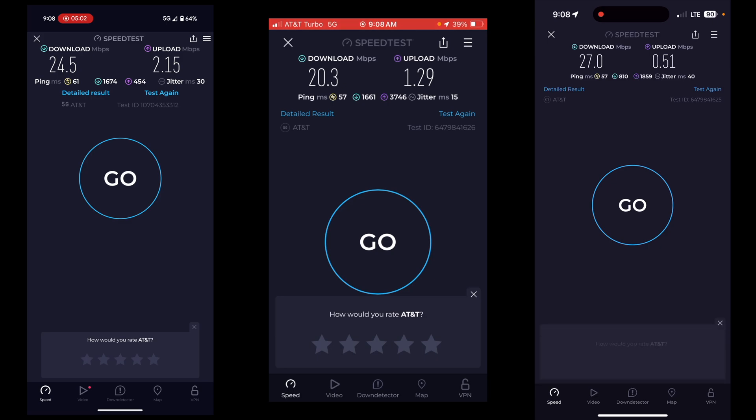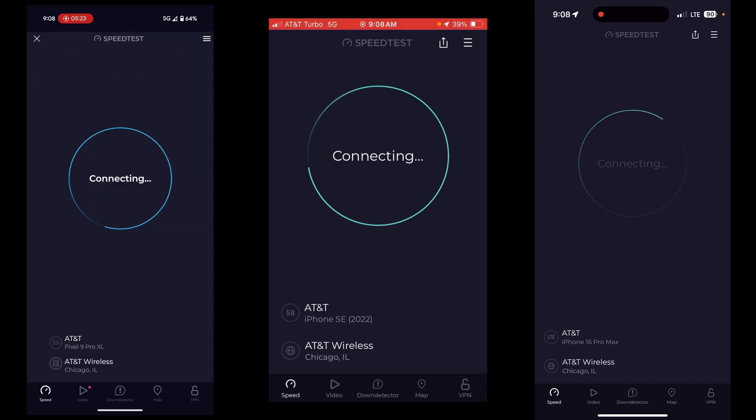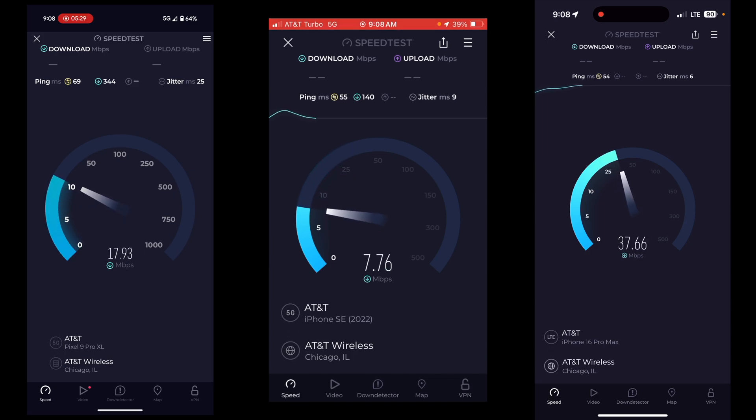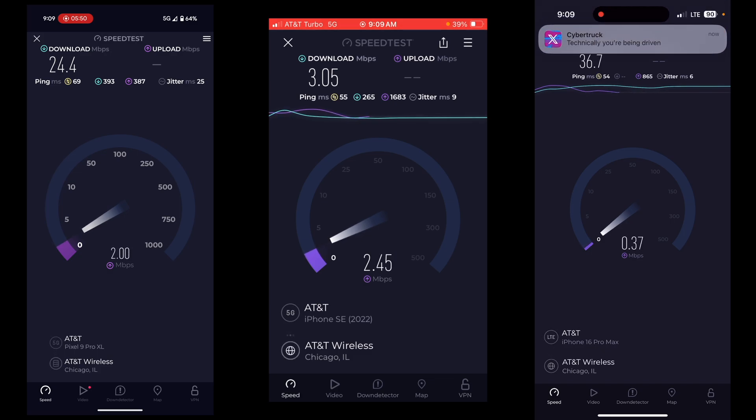Let me move that phone slightly closer to the window and see if that helps. I moved the business line so it's not immediately blocked. Three, two, one, go. We went up a bar. The iPhone 16s have the worst cellular — they're truly atrocious. The Turbo line is basically dead — two download. Why is QCI 6 doing so much better? There's nothing Turbo about that AT&T. Three download — what year is it, 2005?